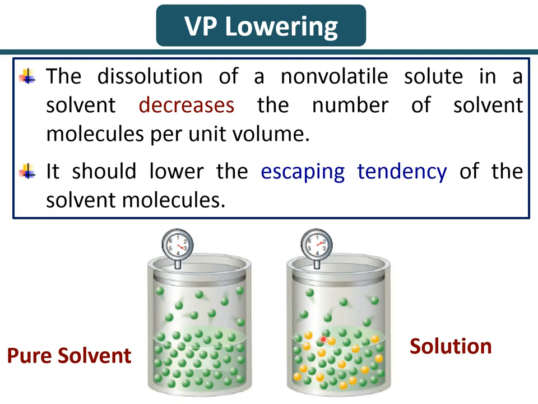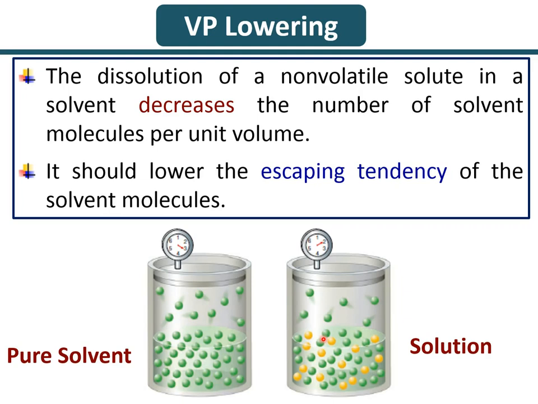So basically what we are doing now is decreasing the vapor pressure by making a solution. By default, you will expect that you need to heat up the solution to a higher temperature than the boiling point of the pure solvent to initiate boiling for the solution. Is this right? Can you imagine it? Okay, so you need to go up. So this is the reason for the boiling point elevation for the solution.